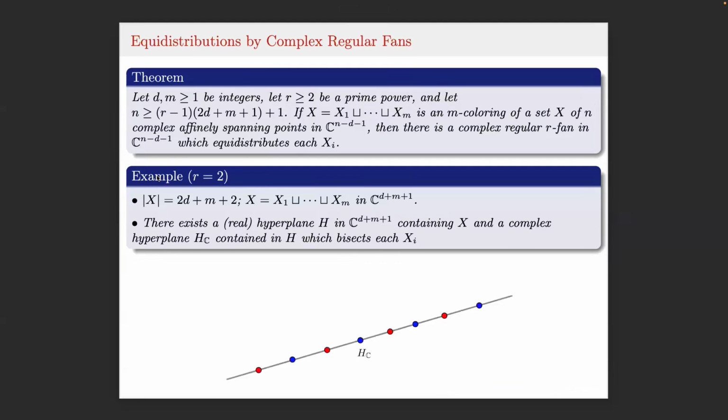So here's a picture of this. Again, this is the projected situation. I think this is with D and M are 2. So we're talking about 8 points in D plus M. So D and M are 2, then C^5, so in R^10. So you're talking 8 points in R^10. All right. And the projection is that you have this line, and then here is the complex hyperplane. And you have equipartition in the usual language of the red set and the blue set, just like in that picture of the 2-dimensional ham sandwich theorem.